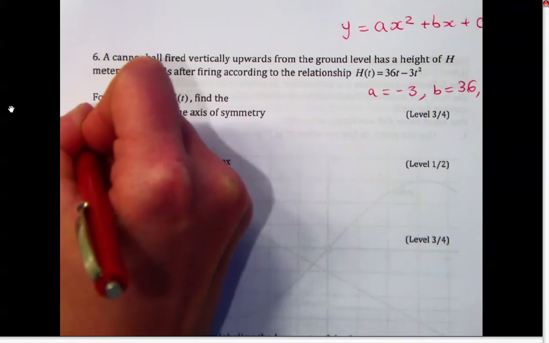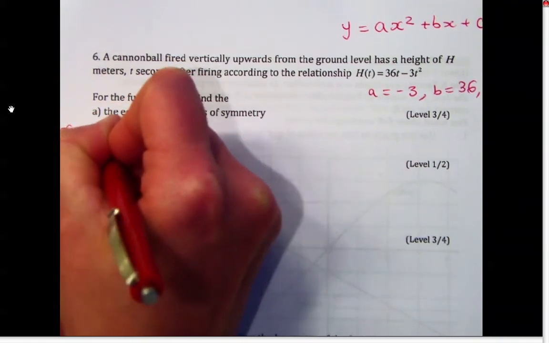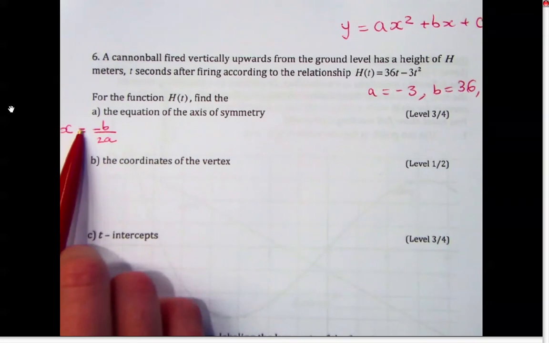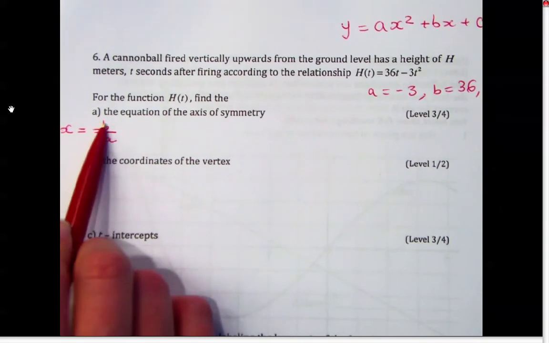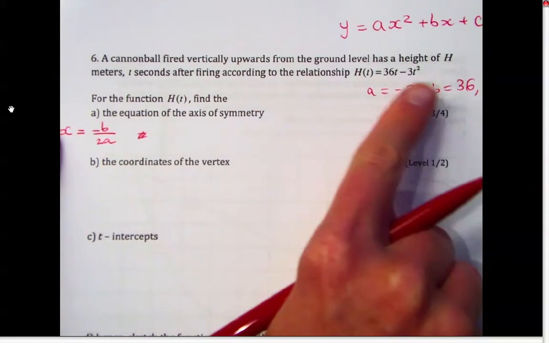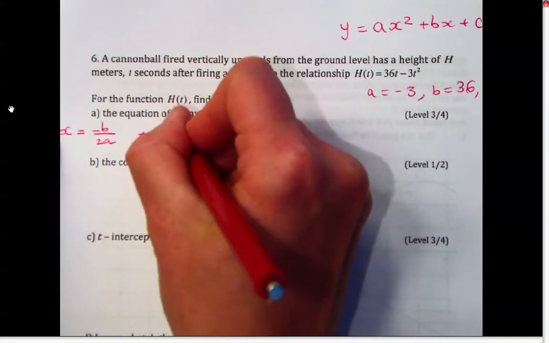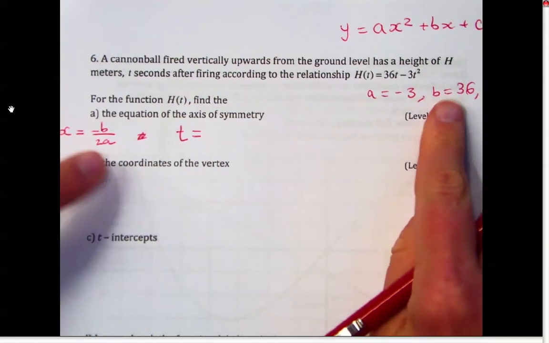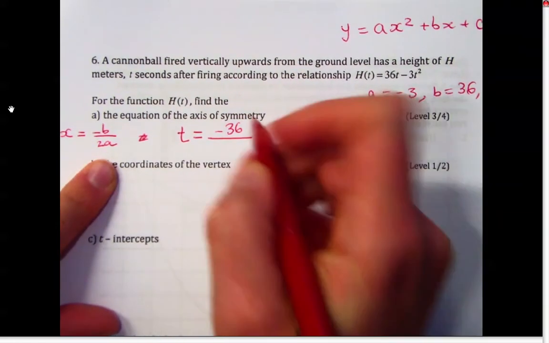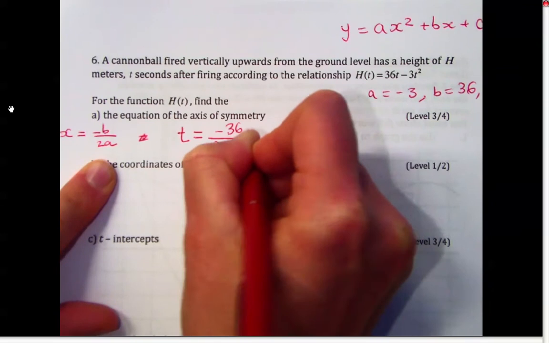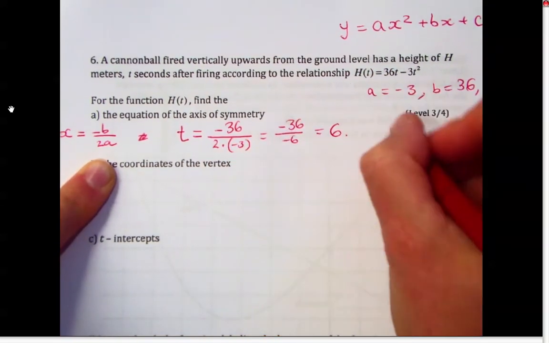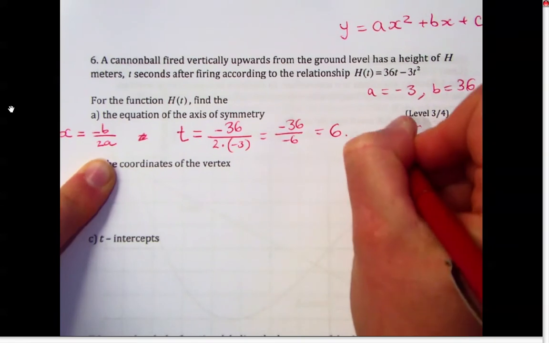The formula says x equals minus b over 2a. It doesn't matter whether you attach that minus to the b or to the whole fraction, but don't attach it to the b and to the 2a. Don't put two minuses there. In this particular case, we're not going to use x, we're going to use t. B is 36, so minus 36 over 2a. 2a is minus 3, so 2 times negative 3 becomes minus 36 over negative 6, which is 6. So the equation, and make it really clear, is t equals 6.